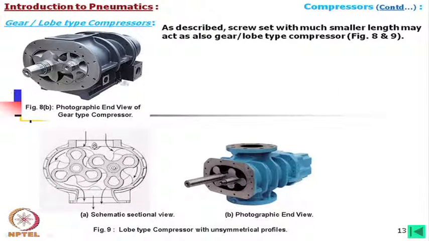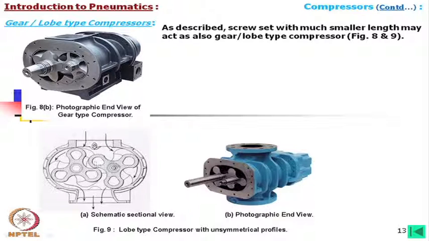Now here again I have shown say this is gear type, and similar is the lobe type, but in case of lobe type usually these profiles are same, both the profiles are same and number of lobes will be same, but basic principle of lobes and gear are the same, and you will find inlet outlet is like that. But remember, like the gear pump, suppose this is rotating in this direction, then this will be inlet and this will be outlet. Normally if it is rotating in this direction, then people get confused, perhaps air is flowing like this in case of gear pump also, but it is not like that. The air is coming in, then it is being trapped and it is going out.